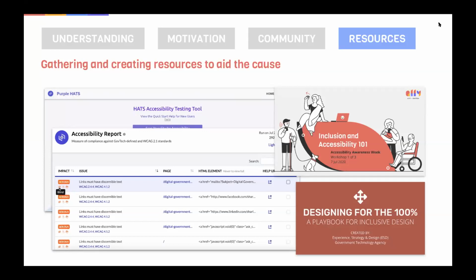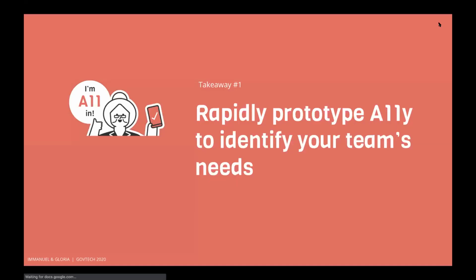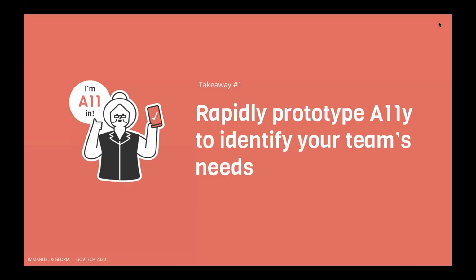For some of you, I'm thinking, wow, you all built your own accessibility testing tool. I don't have the resources to do that. No worries. There are actually free tools out there that we have tested and gathered as well, that do a decent job. The reason why we built our own tool is really to support our own context and also to automate the process a little bit for continuous delivery. But fret not, there are free resources for you to access as well, which we will share at the end of this talk.